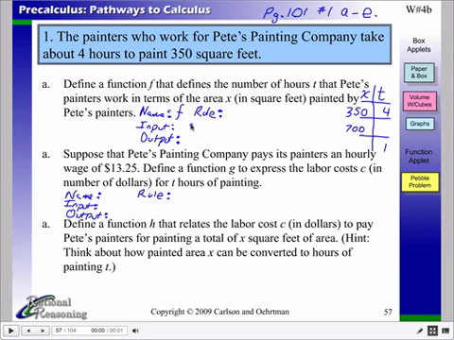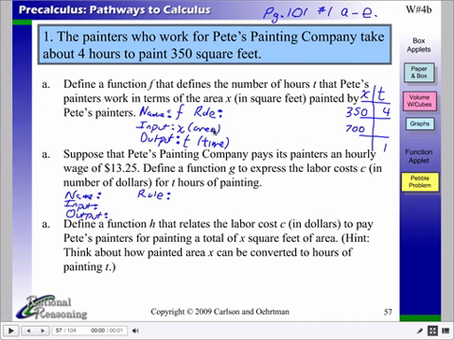I heard X, area. The rest of you agree? So when we have a function, do our functions output in terms of input, or input in terms of output? When you have a rule for a function, it is output in terms of input. So which will be the input? The area. He was right, right? So X is the area. What's the output of this function, then? That's our time. Okay.